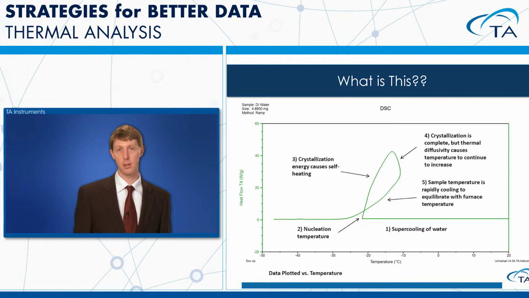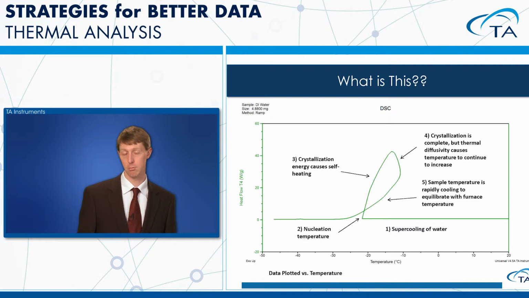So the effect that you see here is that as water starts to freeze, starts to crystallize, the transition is so high in energy that it actually starts to heat itself up. And so the loop is just that thermocouple registering that change in temperature. Now, once the transition is completed, you can see that it returns to the temperature at which the furnace is. So it will eventually get back to the original temperature and back to the original heating or cooling rate. But the loop is simply an effect of the material and how it goes through that reaction.